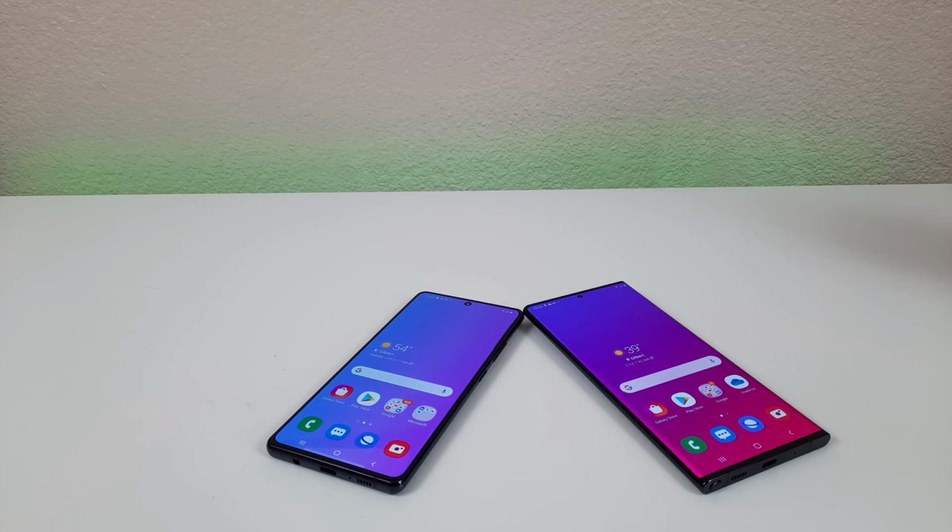So both of these phones have very large, high-definition displays, and both of them have really small bezels, which gives them a really nice modern look, and I really like that about them. The Samsung Galaxy Note 20 Ultra is definitely going to have a noticeably better display in general. The resolution and PPI are definitely a lot higher than that of the Samsung Galaxy A71 5G, and the screen-to-body ratio is definitely higher too. So the bezels are a lot smaller on the Samsung Galaxy Note 20 Ultra. It's going to look a lot more modern, and the display is going to be a lot higher quality.